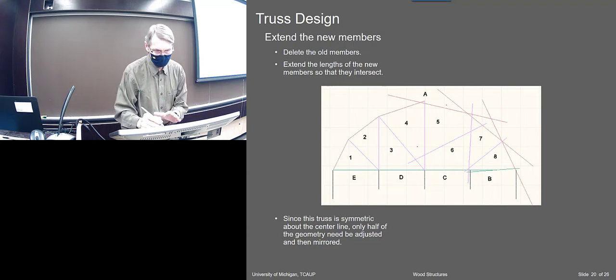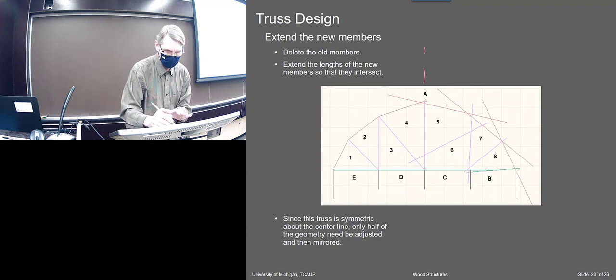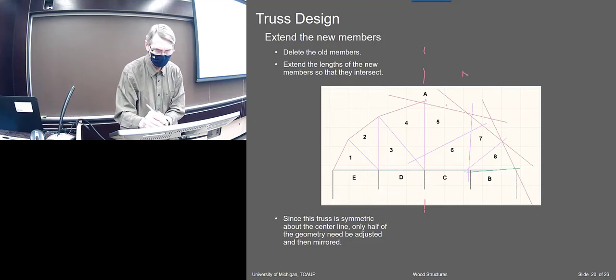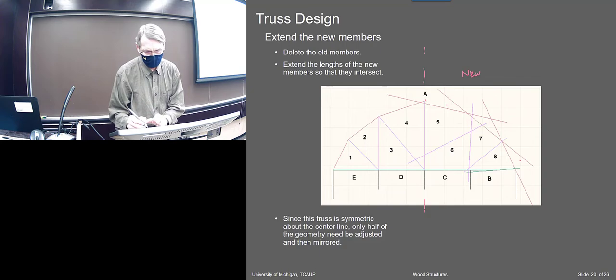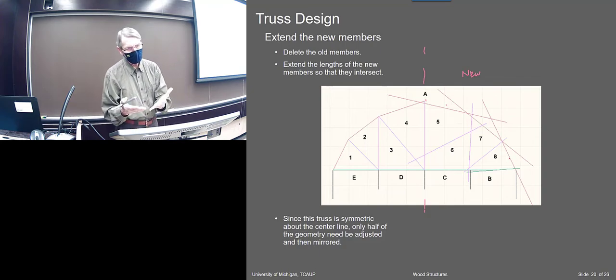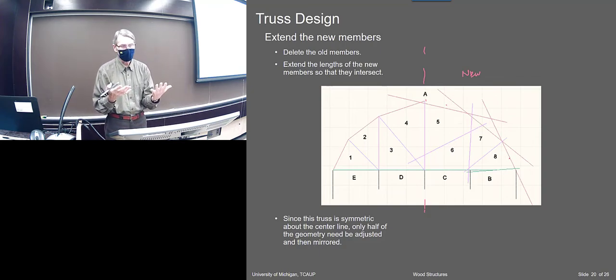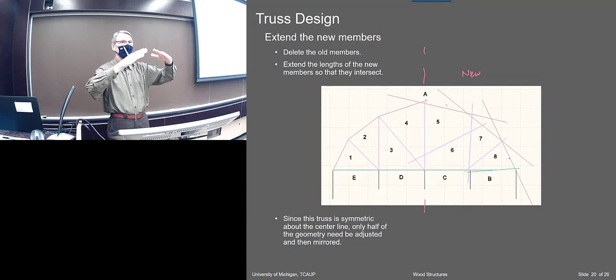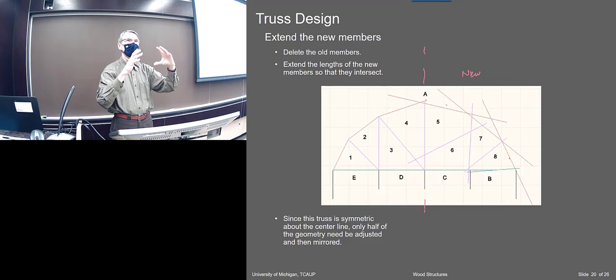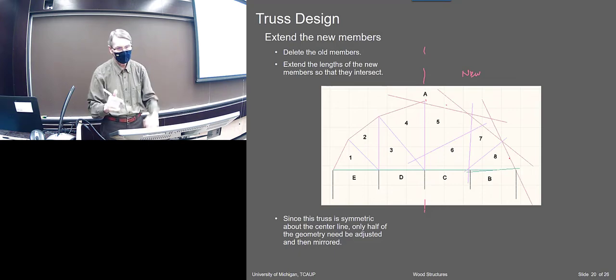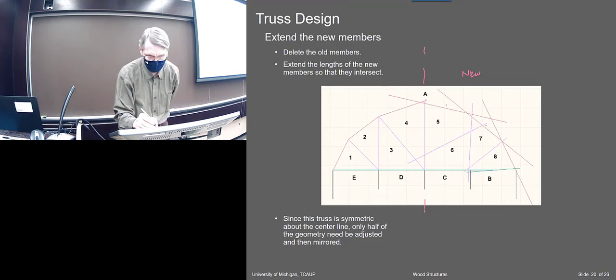So here, I'm only going to do half of it, right? So this is the old side here. This is the new side, right? And now the trick is I've got to make that fit together, right? I've got to keep the slopes that I've got there. I can't change the slope. And I've got to make them all fit back into a truss, right? And you can see initially they're not. I mean, these joints aren't coming together.